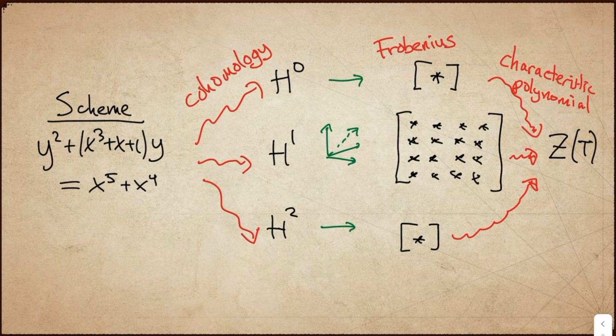Using all of this machinery and these Frobenius matrices, together with lots and lots of deep and hard work, Grothendieck and Deligne, with some help, managed to prove all four of the Weil conjectures. Amazing.